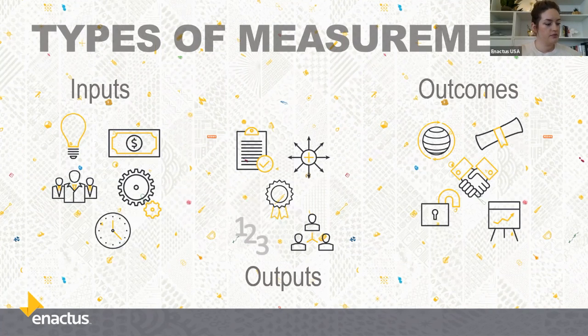But I did some research to try to help make the definition of outputs and outcomes really clear. And I found a Harvard Business Review article that said that outputs are what enable us to achieve outcomes. But if we're not striving for outcomes, then there's no need for output. So outputs are simply that vehicle that help us get the outcome, but they're not the end game. Outcomes are why the outputs matter.